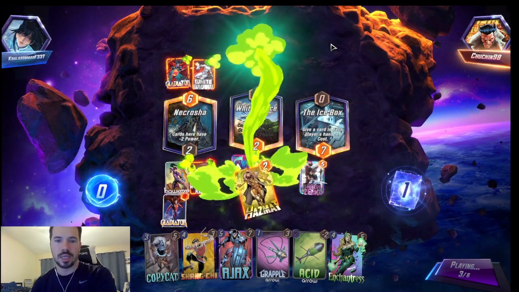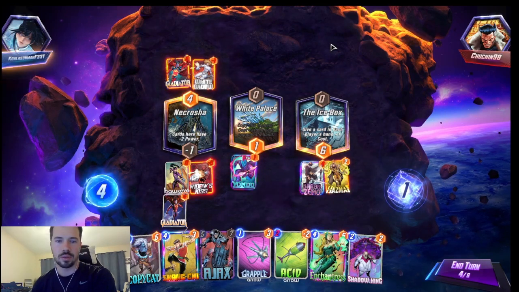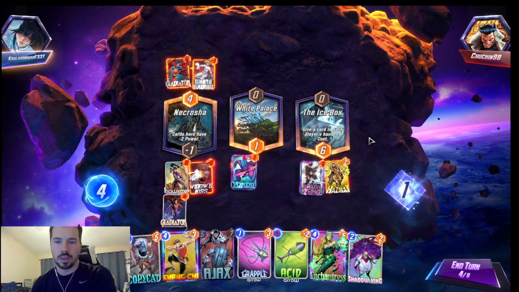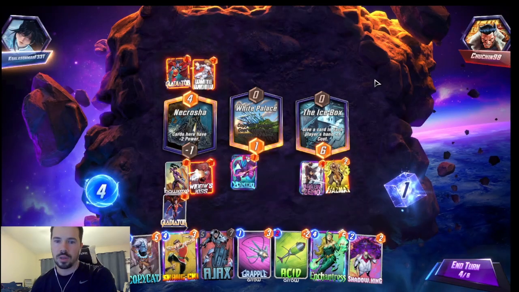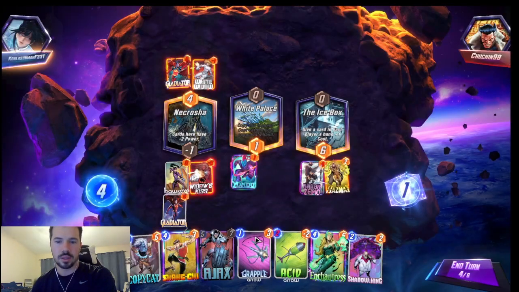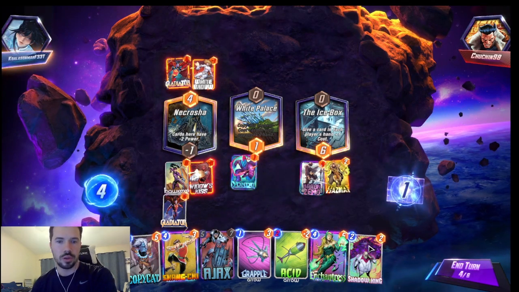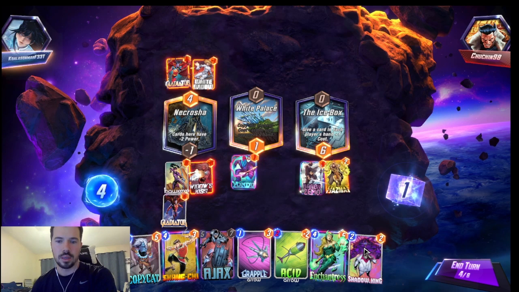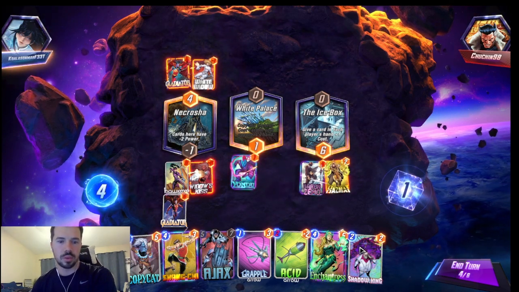Baron Zemo is going to take a Hazmat, hit all of our cards, going to affect us, unfortunately, a lot more than them. We do steal their Ajax, so that will help us out, thanks to White Palace. I have Shadow King as well, which could end up being a nice little trick play at the end of the game here to help us out.